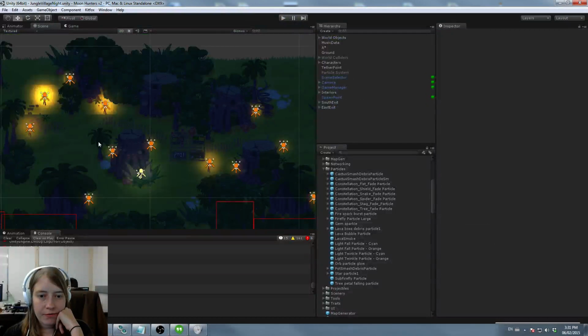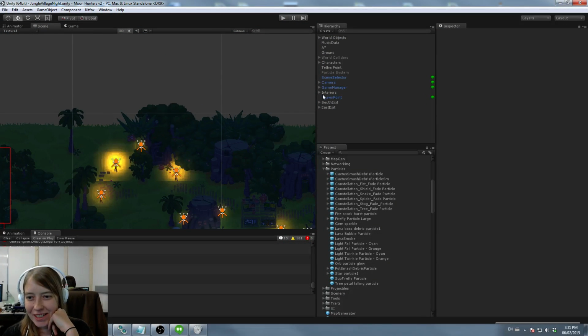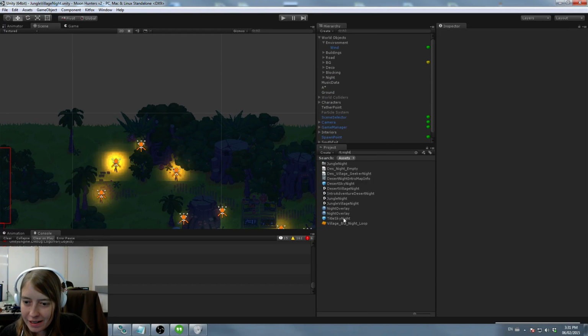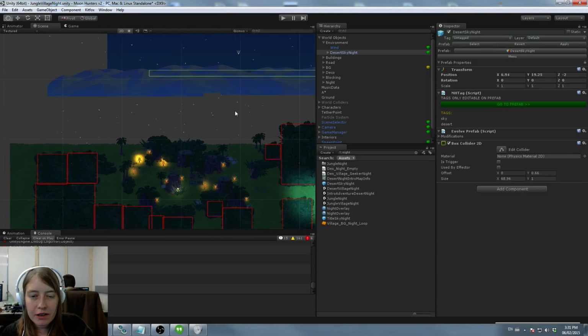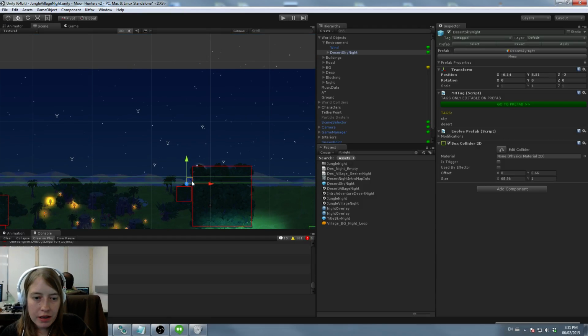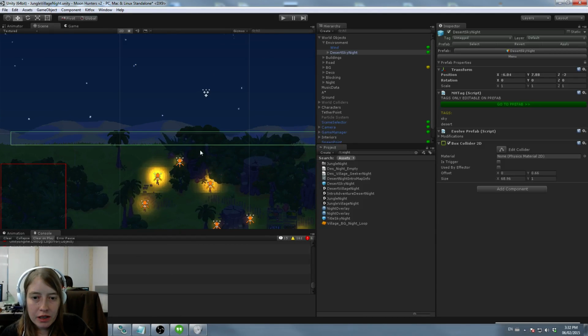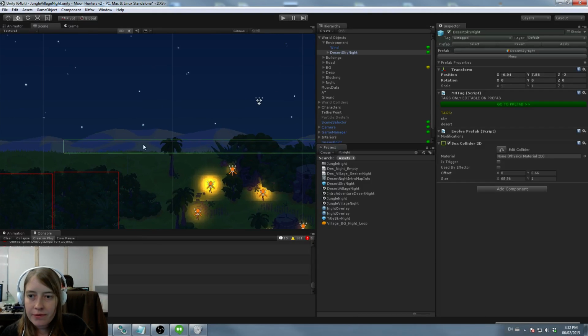So the night, as you can see, is quite a bit darker. We still are working on the sky, which isn't really there yet, but we can put in something briefly. Where's the night? Desert sky night. We'll just put that in for now. Whoa. What happened to the... Oh, okay, I see. Let's put that in. It looks like the desert's out there, but that's okay. And that green box is the collision that says you can't run over here.